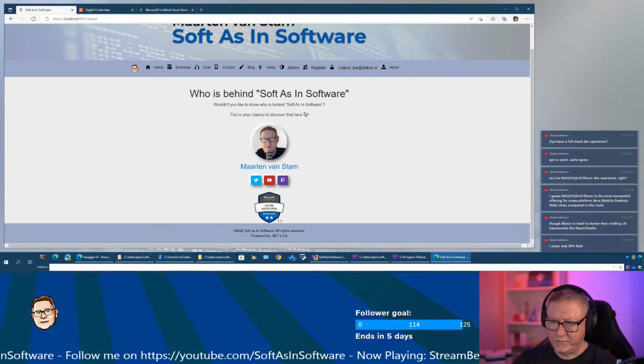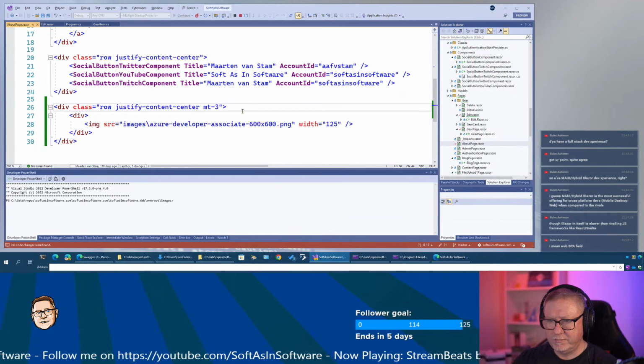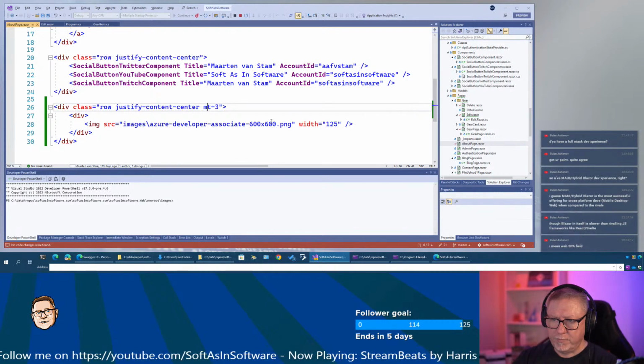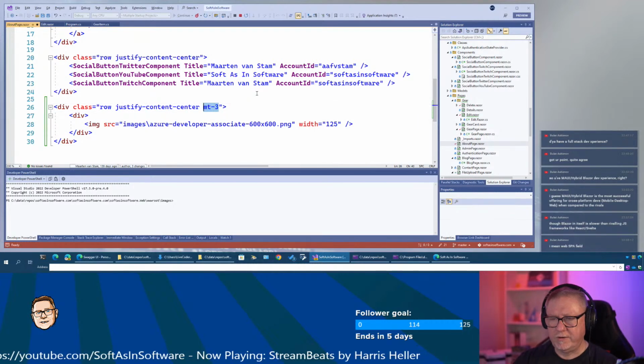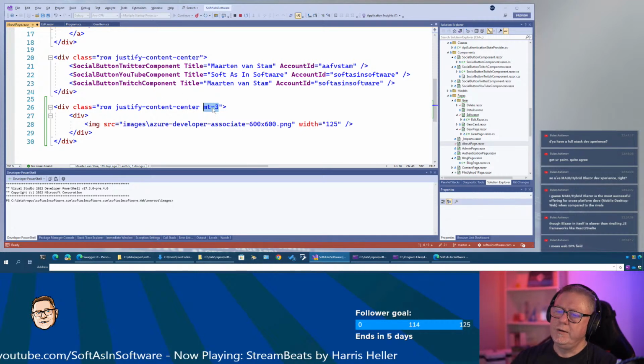So put some spacing on the bottom. Okay, combine it like bottom top. Do you have to? Oh, that's the, what's it? The X or the Y?